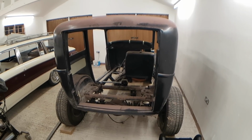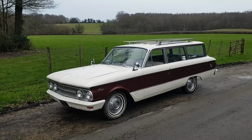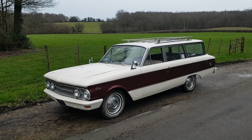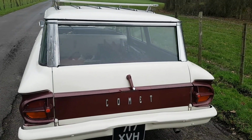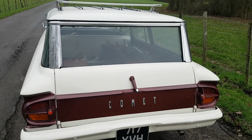And this is my 1960 Mercury Comet station wagon. I commonly get mistaken for the Ghostbusters. I can't think why, but I love the car. Some of my favourite external features are the tailgate winding handle, which you lower the glass to open the tailgate, which in torrential rain is not very fun.